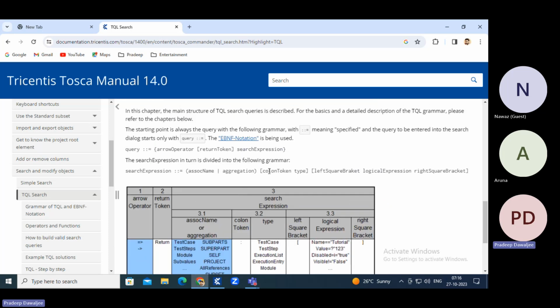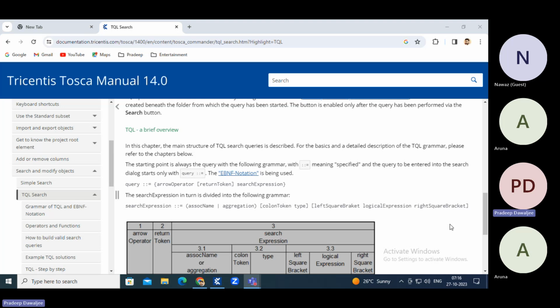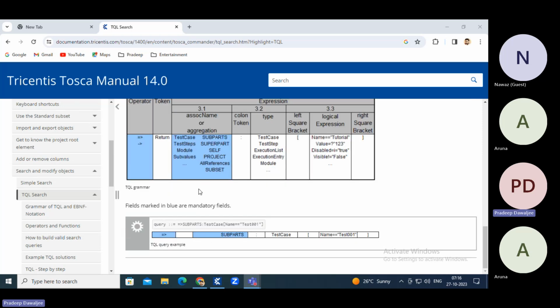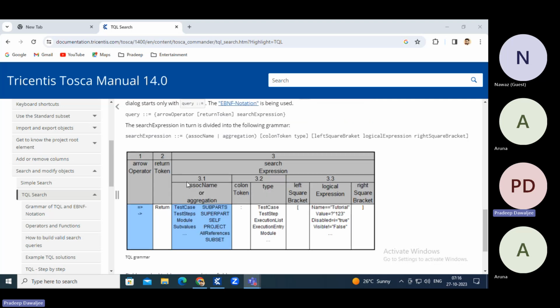The main thing to focus on, from the interview point of view, is what they would mainly look for under TQL.